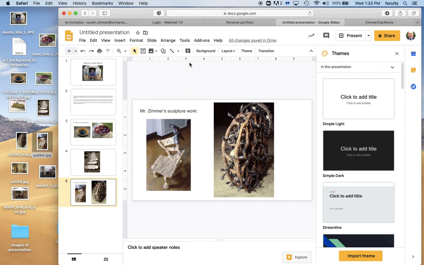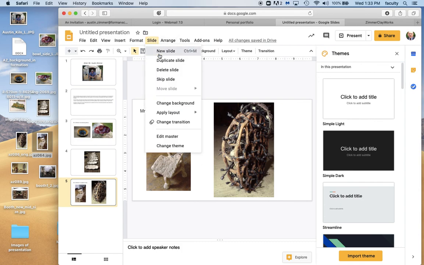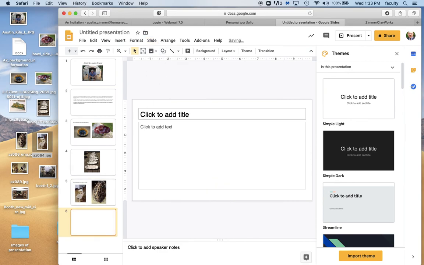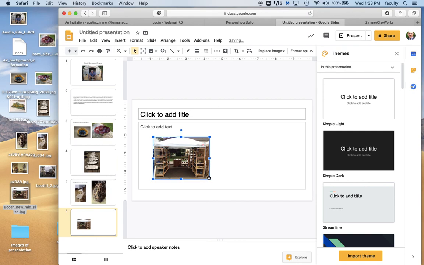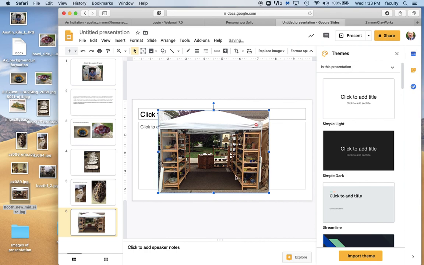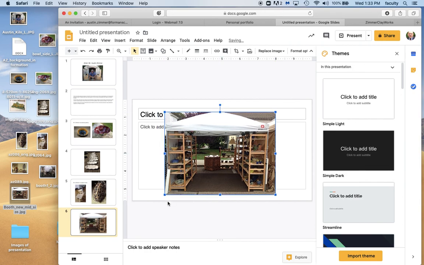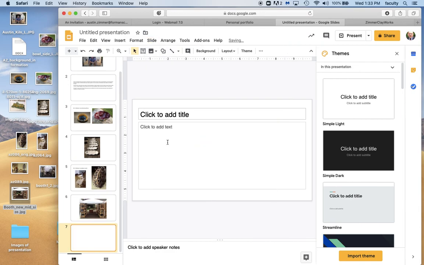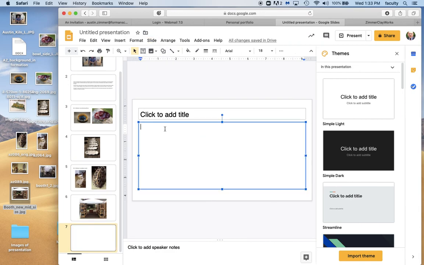Okay, and then I'm going to end it. So I select new slide, and I'm going to put this one of me at the museum. Actually, no, I think I'm going to go with the slide of my booth where I sell my work in the summertime. And then I'm going to put one more in that just says the end of the presentation.